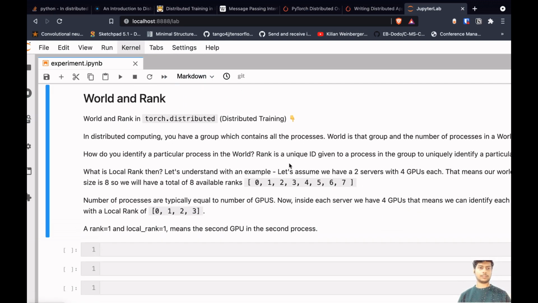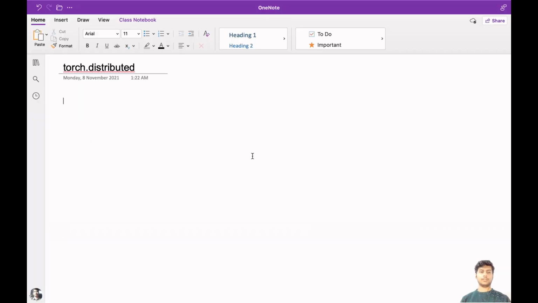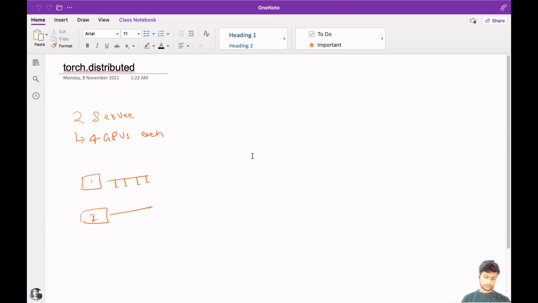So let's get started. What is world and rank? Let me explain world. Let's suppose that I have two servers and four GPUs on each of the servers. Server 1 has 4 GPUs, server 2 has 4 GPUs.